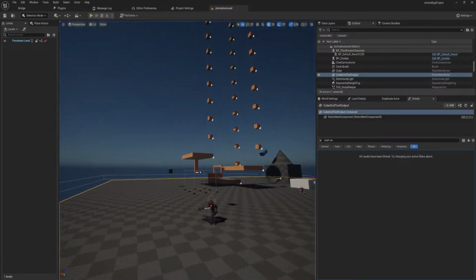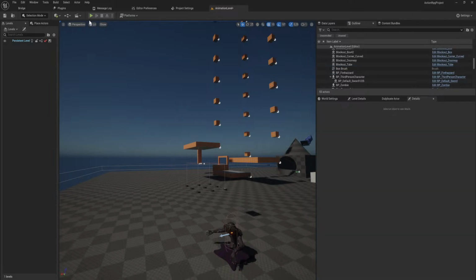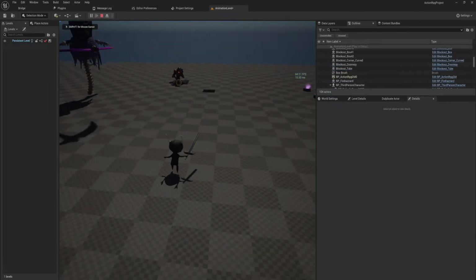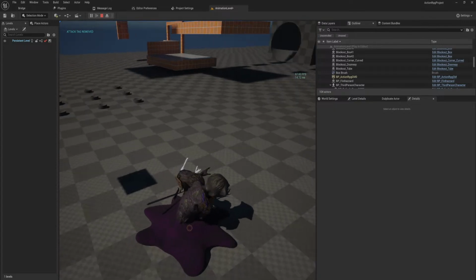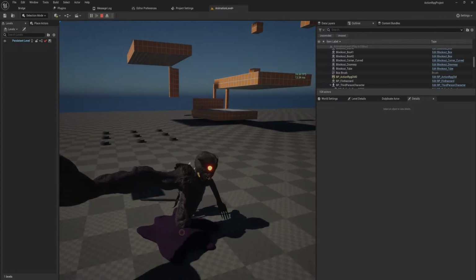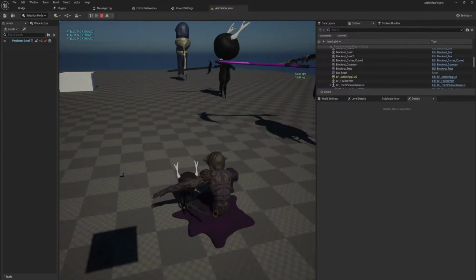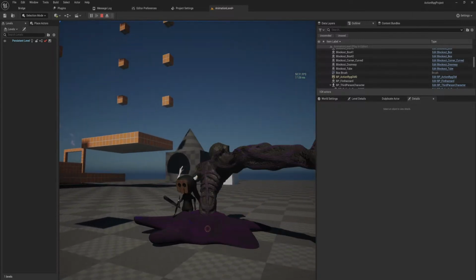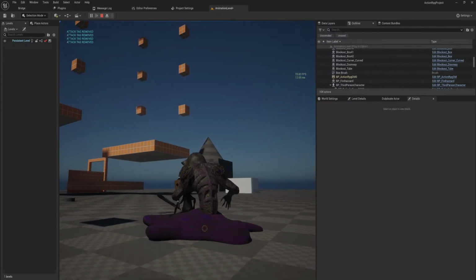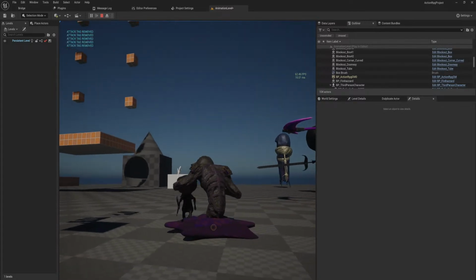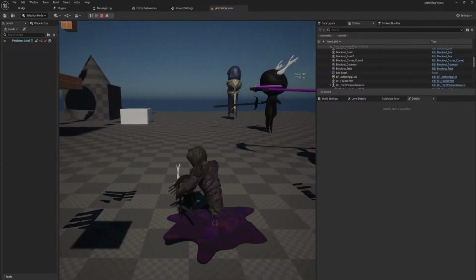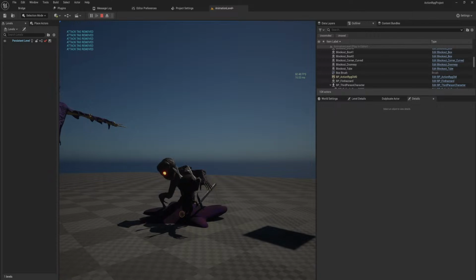Okay. We're gonna get rid of that bomb thrower thing, because it's actually annoying. Is this kinda what I was looking for? Kinda.